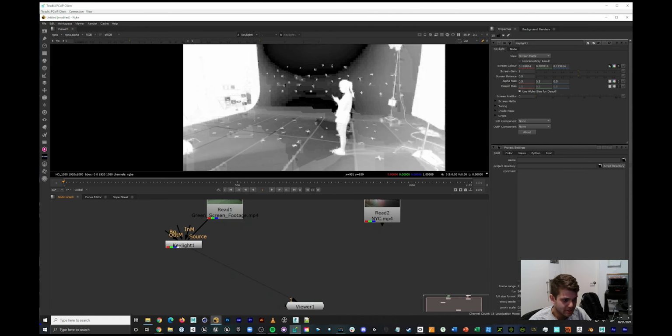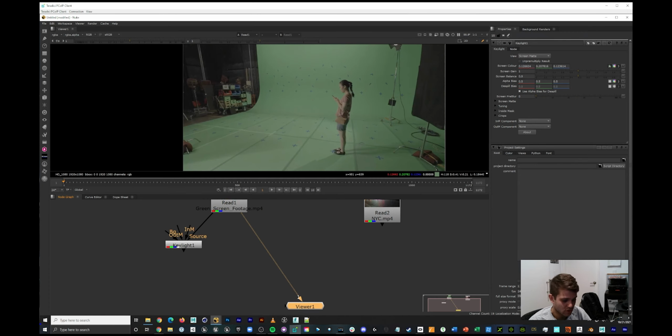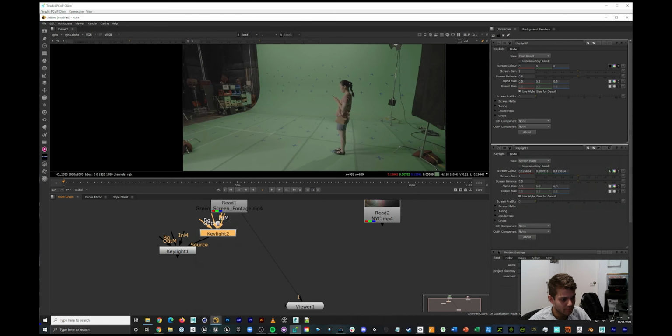So let's get started. We're going to have to branch this out and make a separate key light for the blue footage. Obviously, the blue footage here. So Control, and we're going to make this little branch, and then make another key light node for the blue source. So here is our key light node.